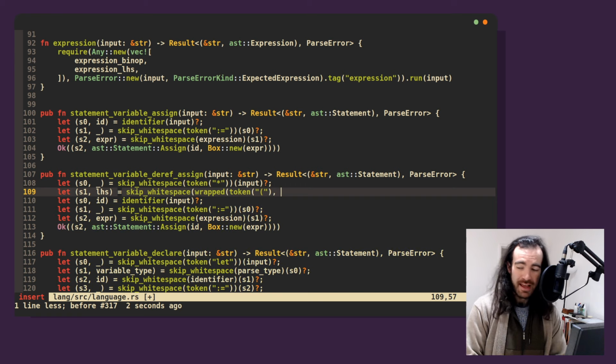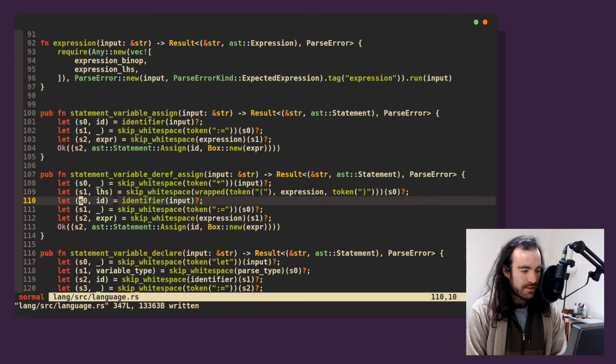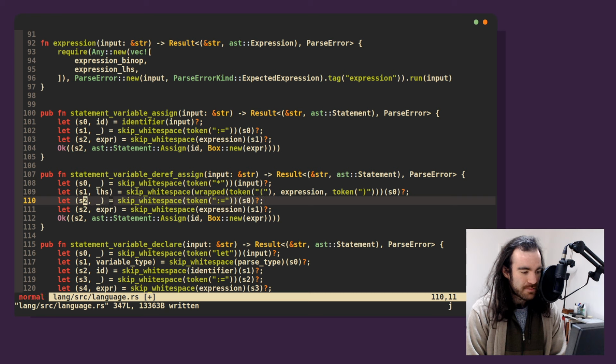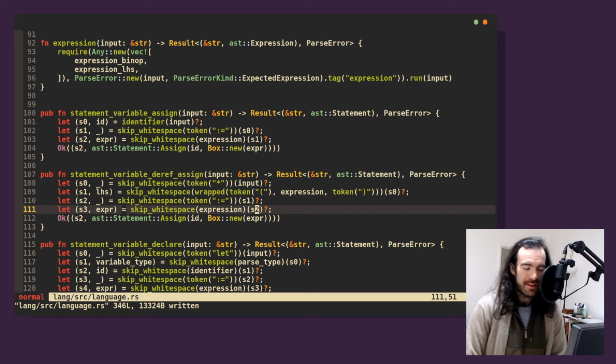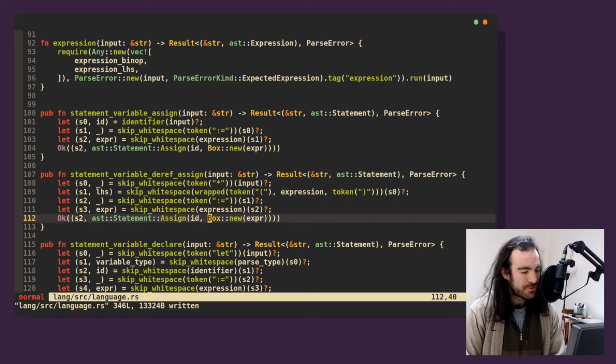So an expression that has a token, open parentheses, then an expression, then a token, right parentheses. Excellent. Then we get rid of this. This becomes 2. This becomes 3. 1, 2. My handwritten monads continue to thrill. Assign deref.